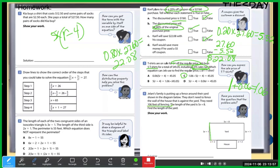All right, so first thing we know we got some fencing, so that's gonna be perimeter. Perimeter tell us to do what? Add all our sides. So like Kylie said, the first thing you need to recognize is all your sides. We know them, we know that one up top, but we don't know this piece at the bottom. How can we figure out that piece at the bottom? Take away x minus 2 from 5x plus 8. Good job, Jeremiah. 5x plus 8, and we're gonna take away x minus 2. Make sure you put that in parentheses to make sure we get the right number.